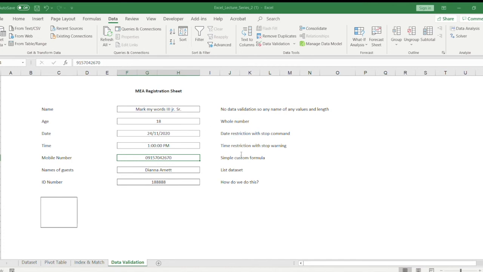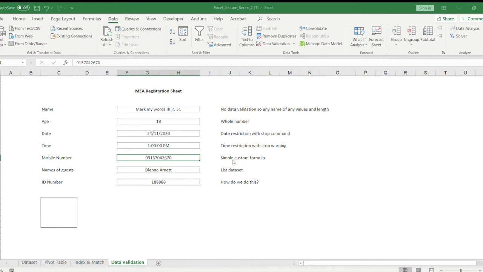Text length itself only says that I can have data between, not equal to, or equal to, basically length of something specified, but it doesn't tell me if this is a number or not.